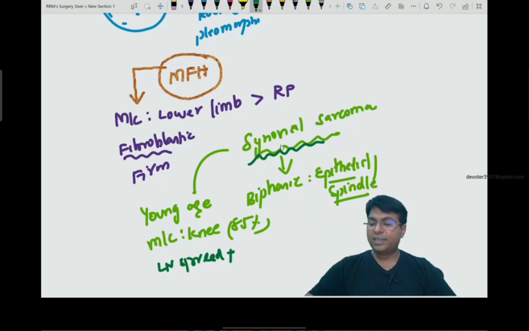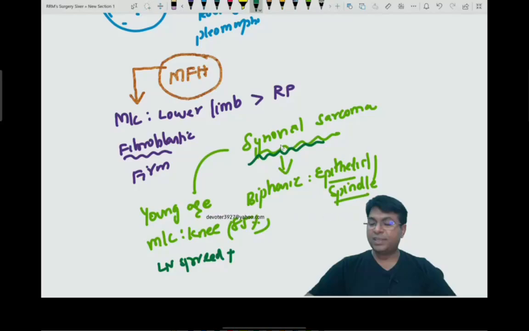What are other sarcomas which are comparatively rare? Angiosarcoma, which can happen anywhere in the body, arises from mesenchyme of blood vessels, and there is history of lymphedema. They can arise from lymphedema, like lymphangiosarcoma in Stewart-Treves syndrome, and they can have history of exposure to arsenic or thorotrast. There are multiple things. They grow rapidly and produce systemic mets. Very fast growing. Systemic mets are common in angiosarcoma. You should not forget that.